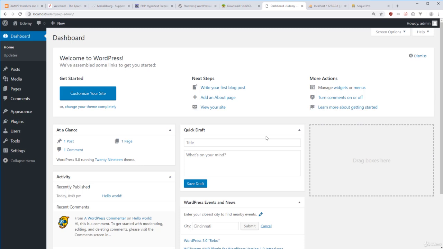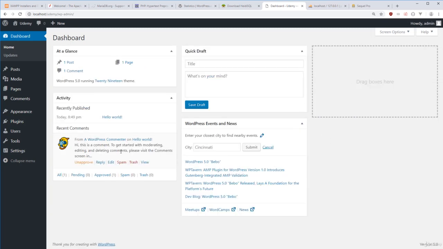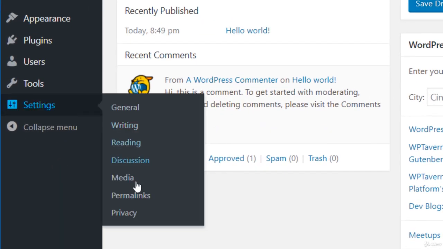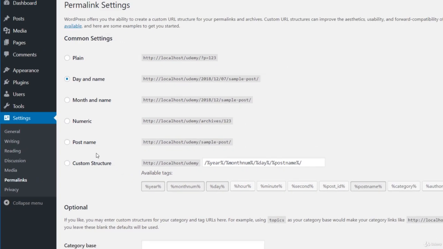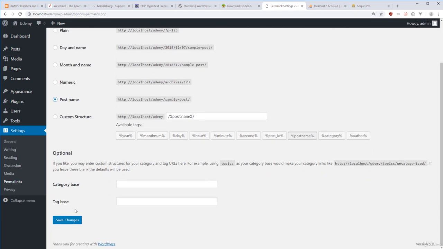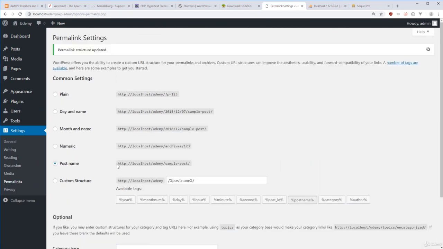We're pretty much done. There's one last thing I want you to do before we finish things up here. Go ahead and log into your WordPress site. Then go to Settings Permalinks. Change the permalink settings to post name. This will make our URLs easy to read. It's not necessary, but it will make your life simpler. We're now finished. That was a lot to go through, but hopefully you got through it.